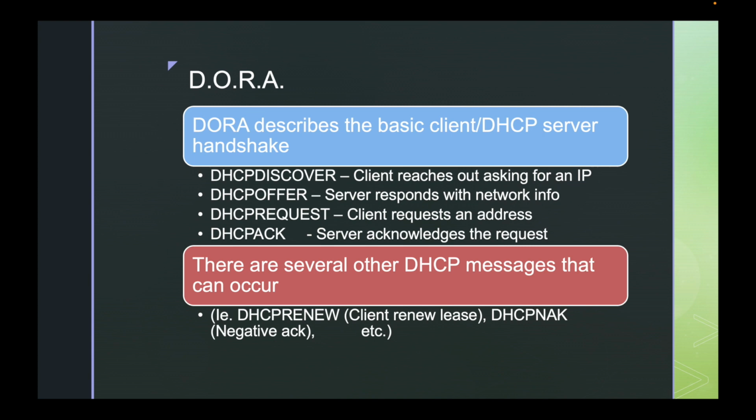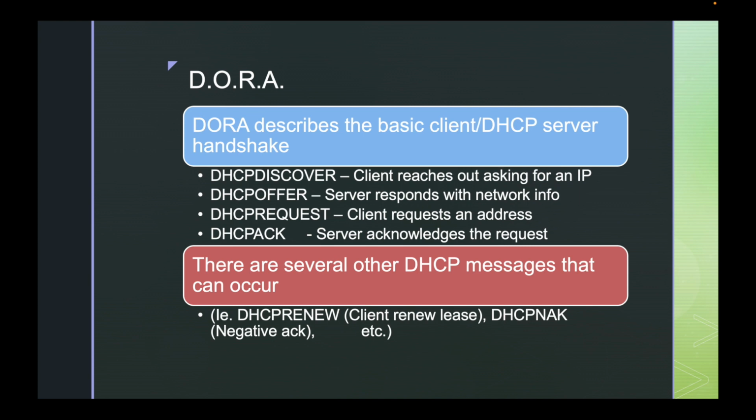Maybe the router itself is running DHCP, which is common. Access points run them. We'll go through those scenarios in a minute. So your client does a discover and says, I need some information. The server offers, oh, I see you're on this network. Here's some information. The client says, sure, looks great. I'm going to request it. And then if everything goes well, the server acknowledges that and you're off to the races.